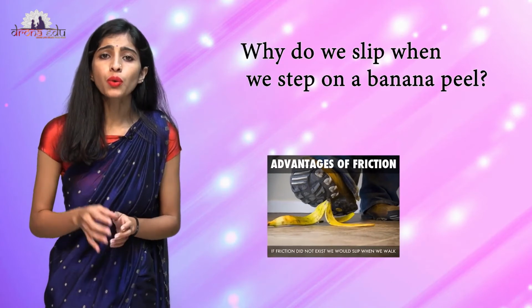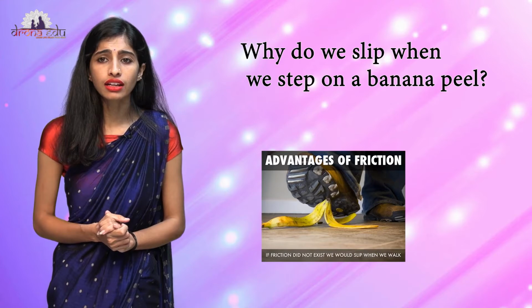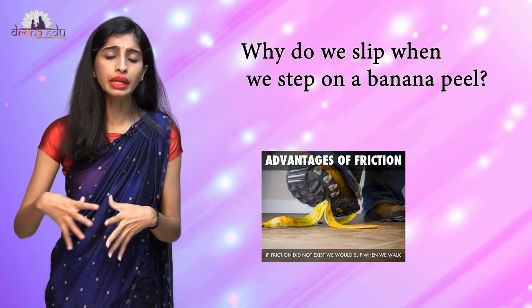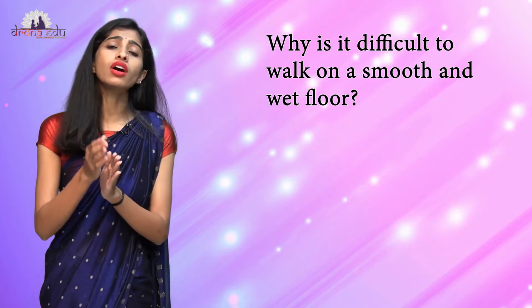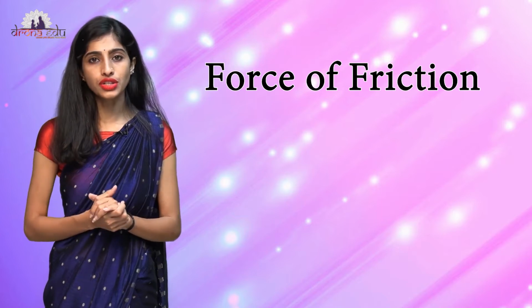Why do we slip when we step on a banana peel? We tend to slip on the banana peel, right? Why do we slip on it? Why is it difficult to walk on a smooth and wet floor? What happens when you walk on the smooth floor or the wet floor? It slips, right? So why is it happening? Now in this chapter we are going to get answers for all of these questions and clarify why it is happening. Okay, this is the force of friction.